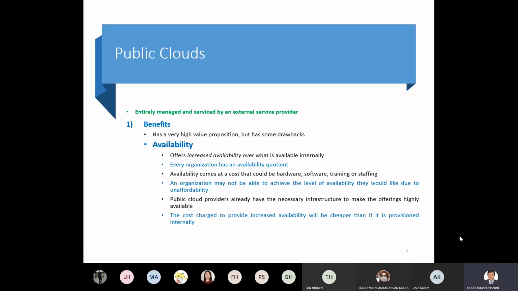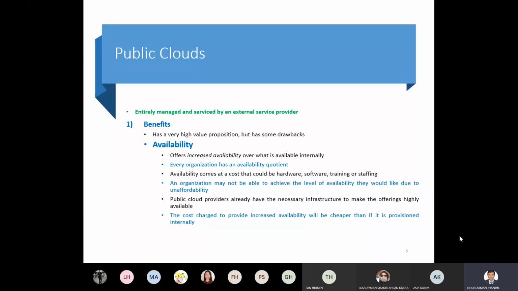If we start from the benefits, we can subdivide them into different categories. Number one, among the benefits, is availability. Availability is a benefit, and in some cases it is a drawback as well. How? We will see in a couple of minutes.